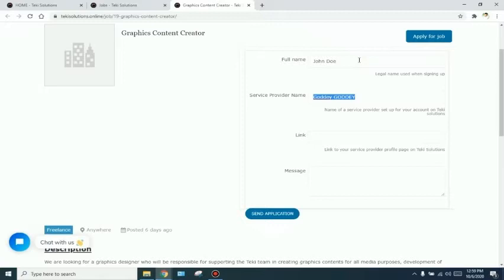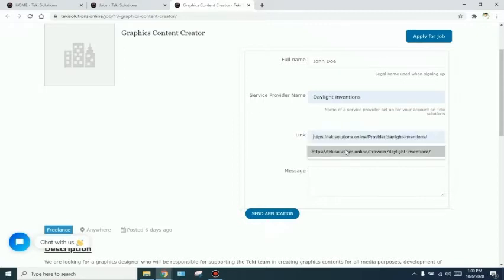And you remember I said we've already logged in as Daylight Invention. That's my official service provider name for the Teki Solutions platform. So I'm just going to put that here, Daylight Invention, and then the link. Now this link is for when you submit this post. The client is going to see everything you've done here, and then they're going to see this link, and when they click on it, it's going to lead them directly to your service provider page, from where they can now contact you via the internal messaging that's built inside Teki Solutions.